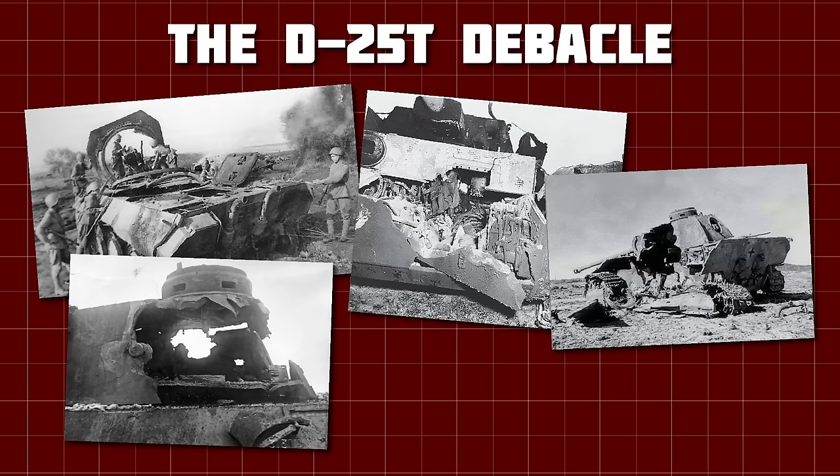The IS would first see combat in February of 1944. By this time, most IS-1 vehicles armed with the 85mm gun had been rebuilt into IS-2s, but some IS-1s apparently did see combat despite the relative scarcity of the vehicle. The IS-2s were deployed in their own Guards Heavy Tank Regiments with 21 tanks apiece. These heavy tank formations were used mostly in offensive operations as breakthrough tanks, using their powerful 122mm shells to blast apart enemy tanks and infantry. Soviet commanders naturally picked weak spots in the German lines to conduct these breakthrough operations, meaning IS-2s rarely fought large numbers of enemy tanks. The Germans found the IS-2 was well-armed and well-armoured, but not as mobile as their Panthers or Tigers, and noted that the crews of these vehicles lacked experience.